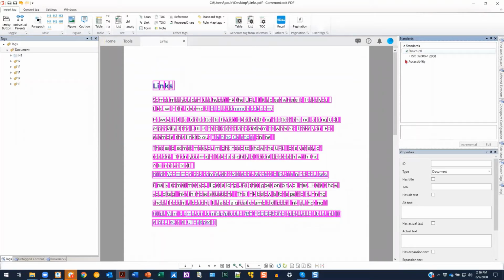So I'm going to run two checks like I always do, the structural test and test for accessibility. ISO 32000 is literally the standard on how to make a PDF. When you test against ISO 32000 using CommonLook, by the way, and your document has links in it, CommonLook will actually test those links to make sure that they're not broken. That's a nice little free service that we do.